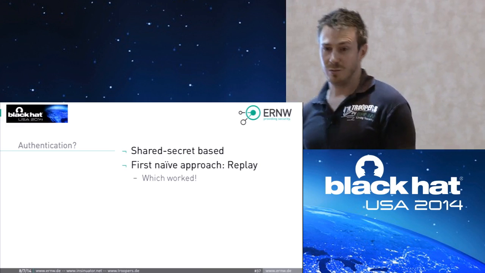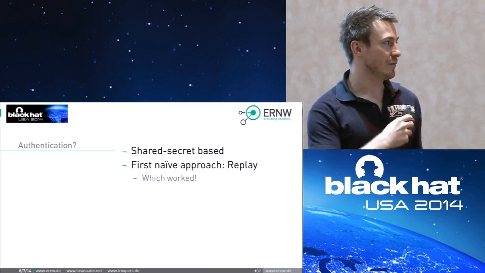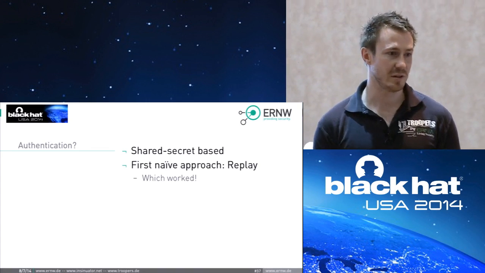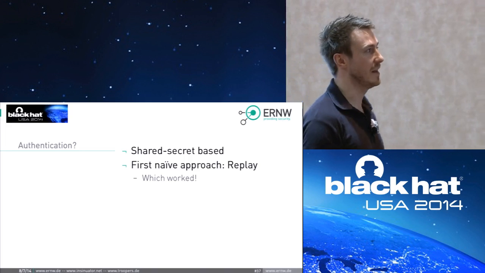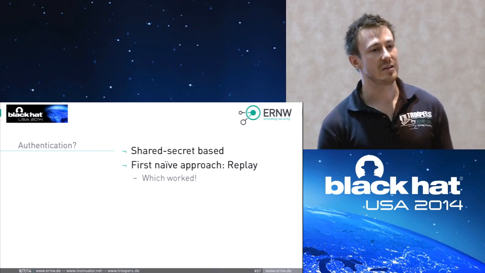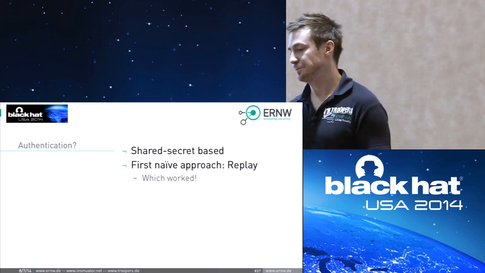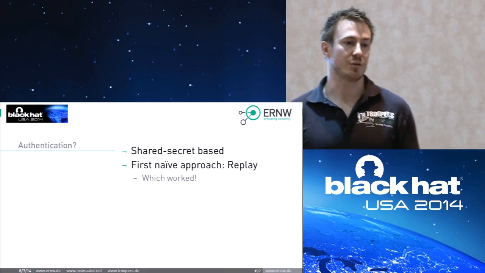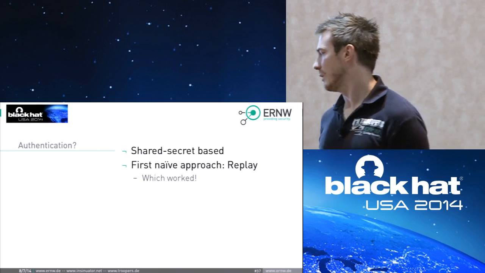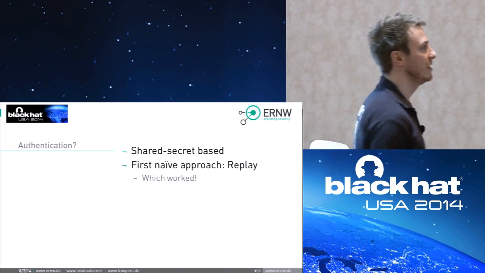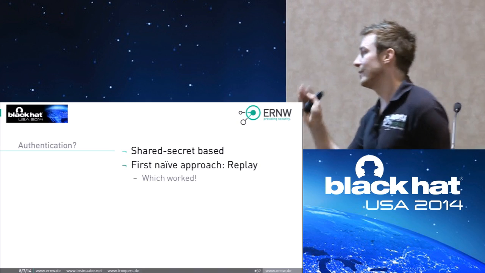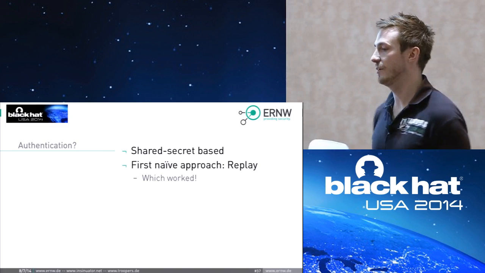So this actually worked, but there is a very simple mitigation to that. This is a Cisco config parameter, which is either a shared secret or an NTP shared secret. So when you use NTP shared secret, an NTP timestamp is included in the HMAC calculation. So this is rather a small finding because it's easy to mitigate, but we still wanted to mention it to illustrate the relevance of using NTP shared secret instead of shared secret.